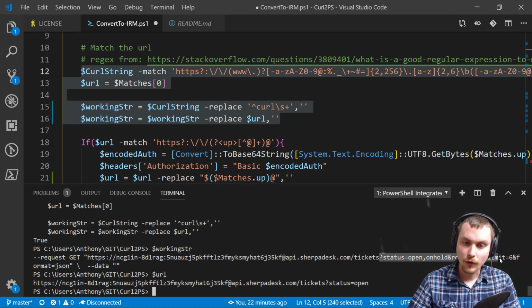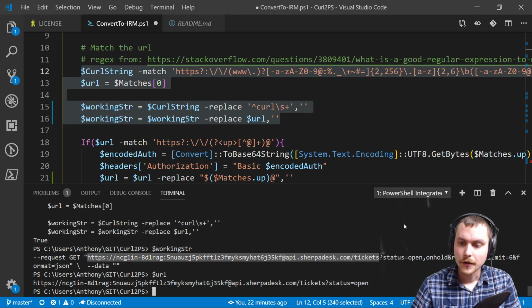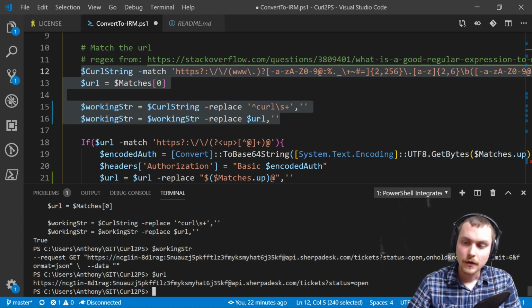So the parameters, it's got parameters in the URL, URI, whatever, that could be pulled out of there. So what I could do is split this at the question mark and then split them by the ampersand and then use that to tack on to the end of the URL or pass them as parameters, depending, but I think that's going to be different for different APIs and that just gets too complicated.